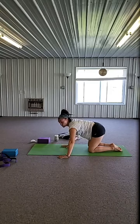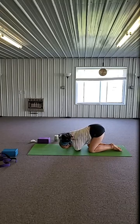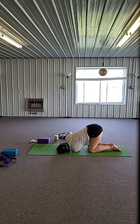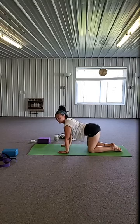Place your right hand under your shoulder, reach your left arm up with an inhale, and exhale, take it underneath the right. Same thing, twisting through the upper body. Pressing into that right hand. Press into the right hand, come back up into center. Come into cat-cow for a moment.